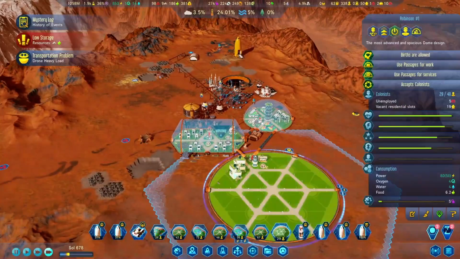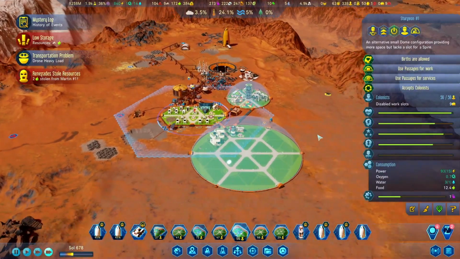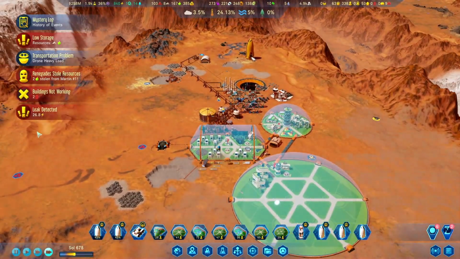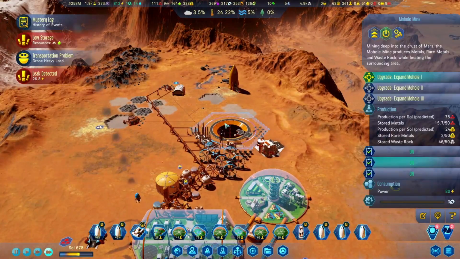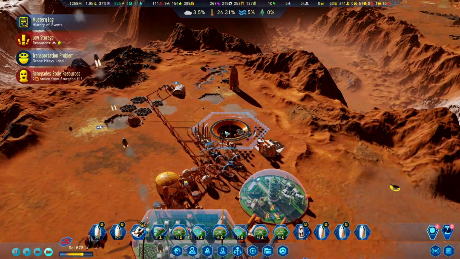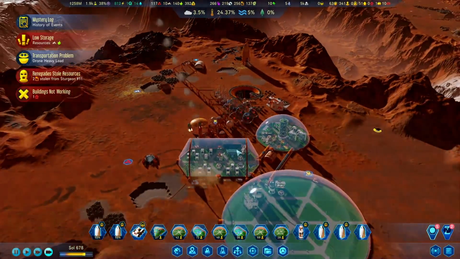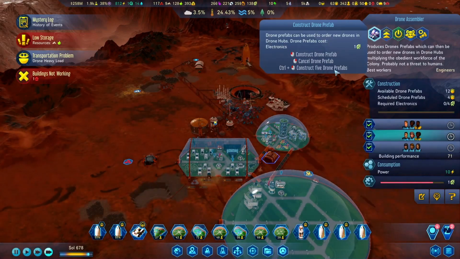Yeah, we'll have unemployed people. That's okay. Once we get the extractor built, I will be less shy about asking why we are not working on waste rock, but we need more drones here, truth be told. That we can solve though.